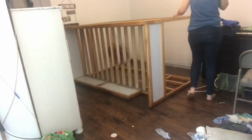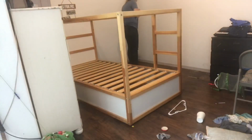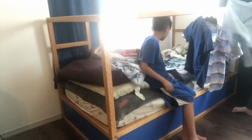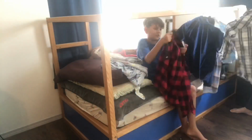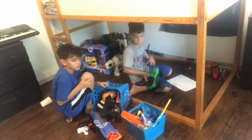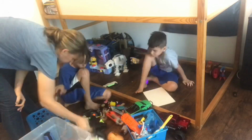As we were working on the boys' room, a couple of the boys were really asking about if we could take the time to flip a couple of the beds over and rearrange the rooms. You can see we have these IKEA loft beds, and they've suited us really well for the boys' room because we have the flexibility to either have them like this one is, where the bed is lower, kind of in the normal position, or flipped upside down so that there's a play area underneath the bed.